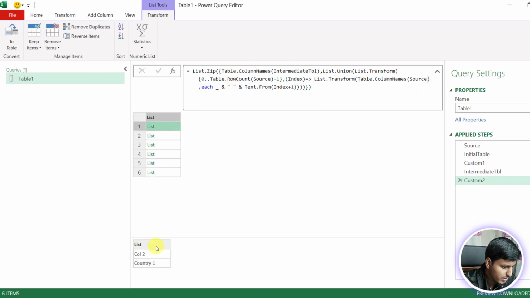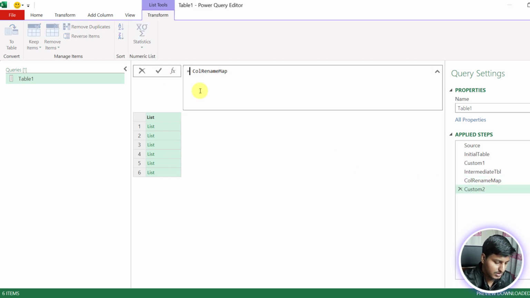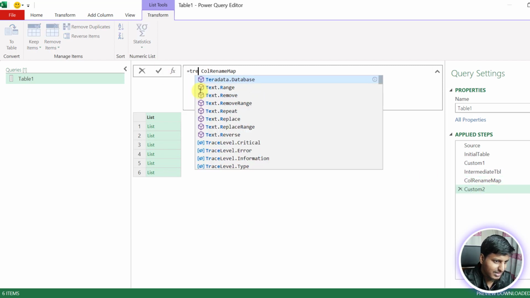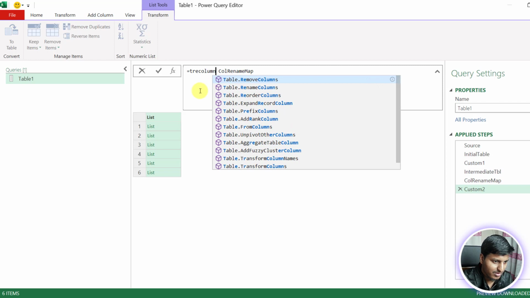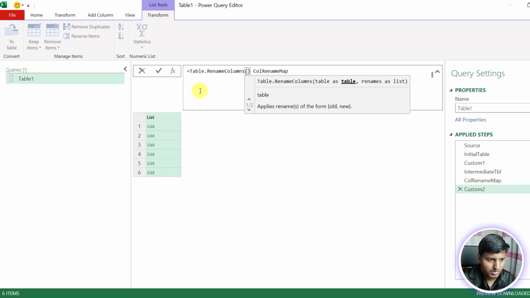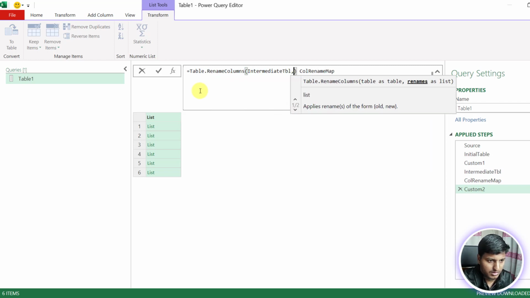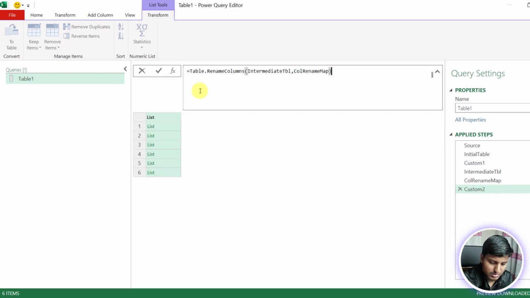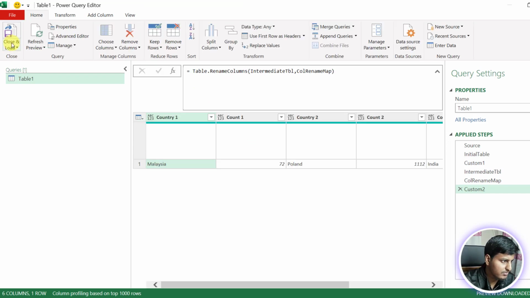Column 2 will be country 1, column 3 will be count 1, and column 4 will be country 2, and so on. So this is my rename map, call it RenameMap, and then it's a baby step, RenameColumns, that is this one, intermediate table, and this is my rename map, and that's it.